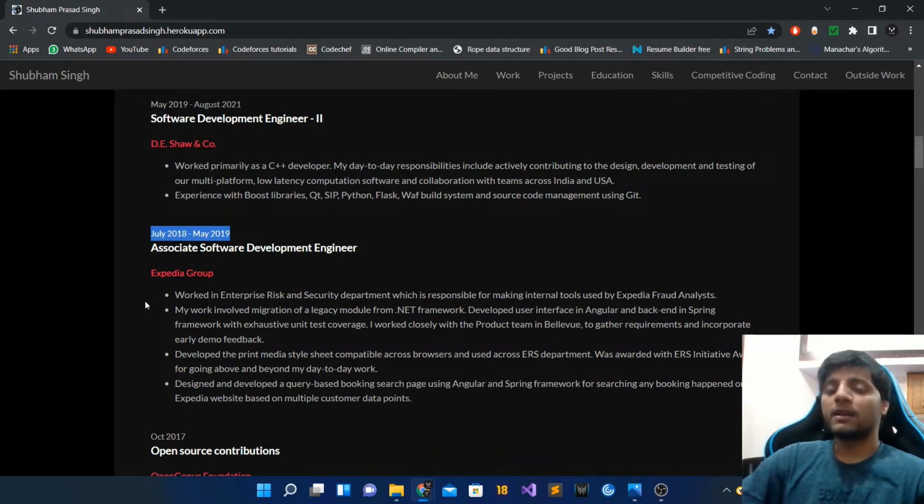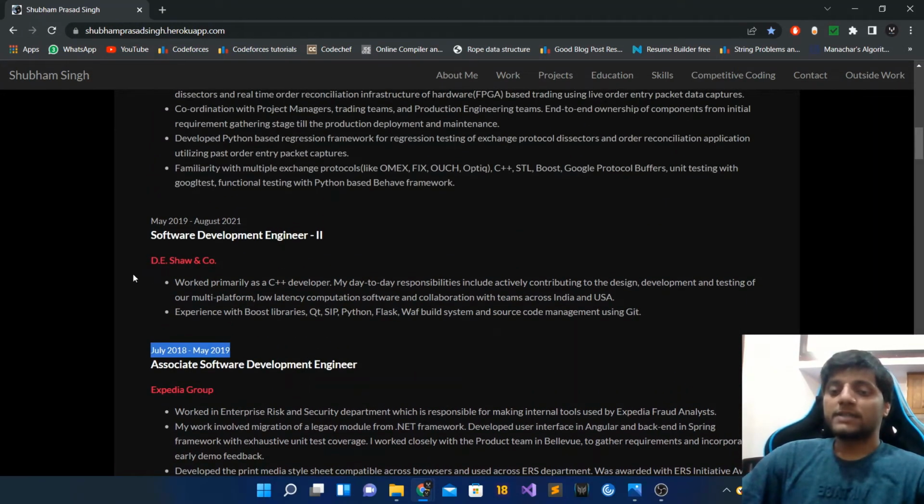Apart from that, they give wellness and fitness reimbursements, and travel reimbursement. They used to give travel credits to their top performing employees, which could be redeemed on the Expedia website. And they have super supportive colleagues. Everyone is super intelligent. Since I had joined there as a fresher, the whole group of freshers who joined Expedia in 2018 spent a lot of time together during our onboarding. So I had a very good and diverse friend circle as well. It was a pretty hard decision for me to leave Expedia, but I think that was a pretty smart move because that worked to my advantage as well.